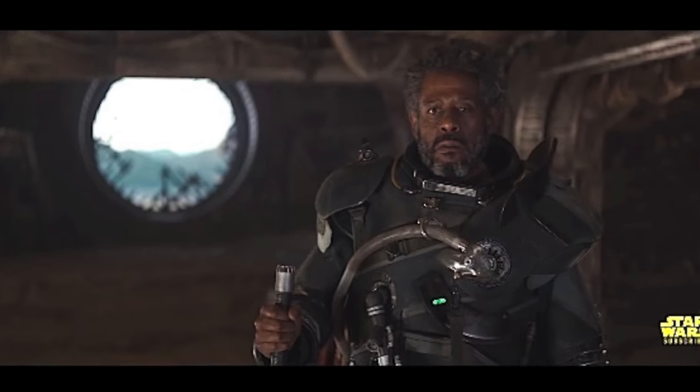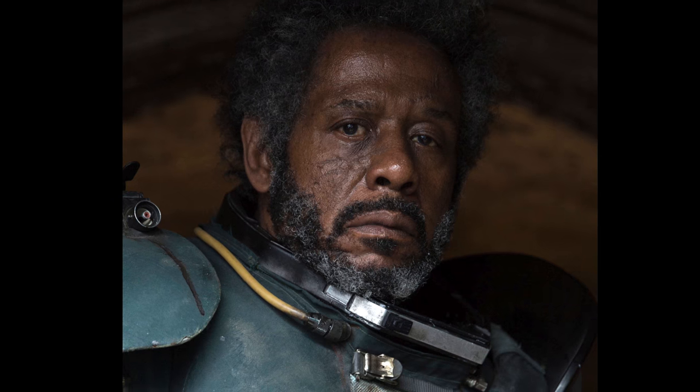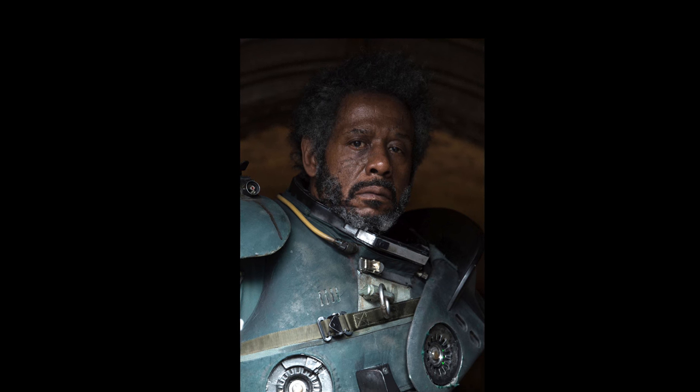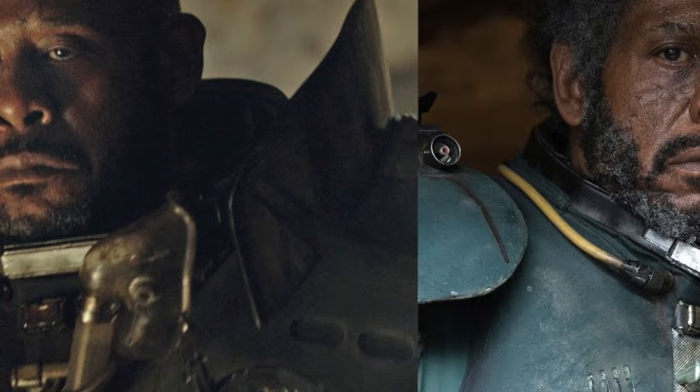Two Tubes is one of the coolest-looking characters developed for the saga — not just in recent Disney years, but perhaps ever — and the only representation we've ever got is a 3.75-inch figure, which is just plain sad. The crescendo of this section is Saw Guerrera himself — my number two. A character who is not only in the Clone Wars, but also in Rogue One and Rebels, he greatly redefines how we see the Rebellion in terms of his extremist methods and tactics. I've already done a whole video about him because I think he's one of the most fascinating characters to come out of Star Wars in the past ten years.